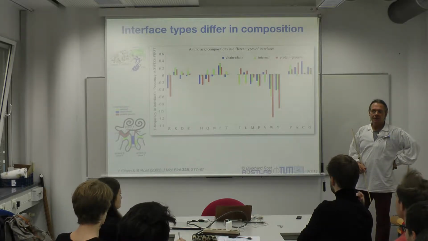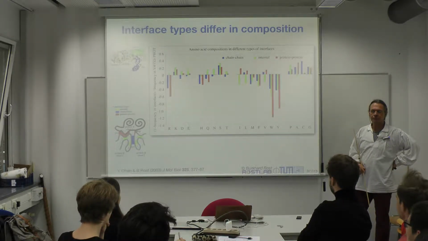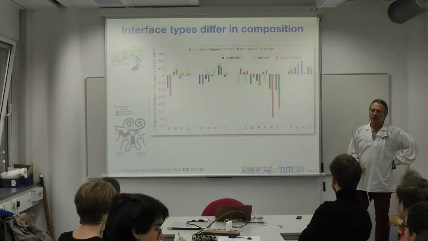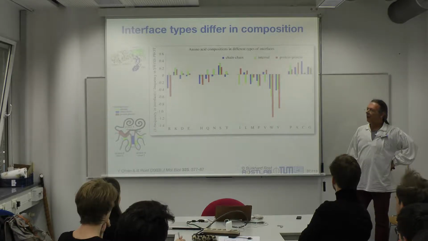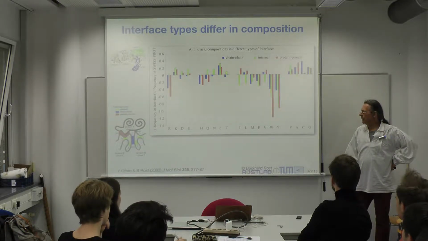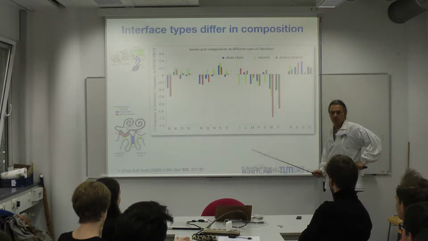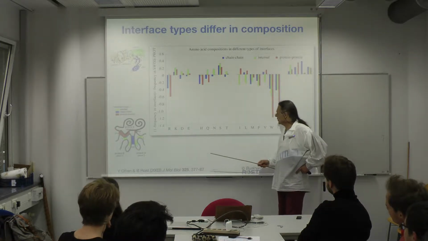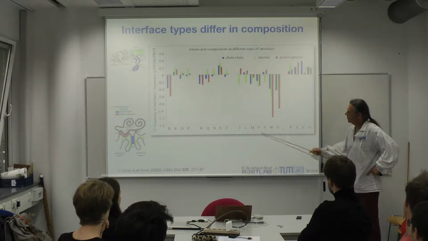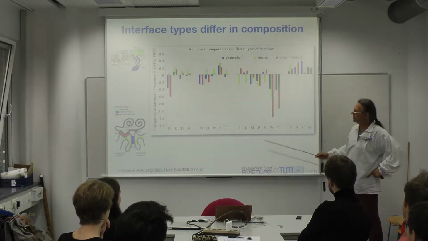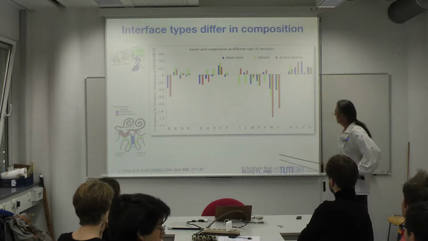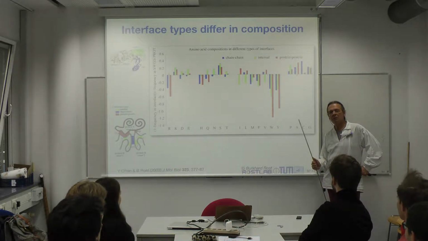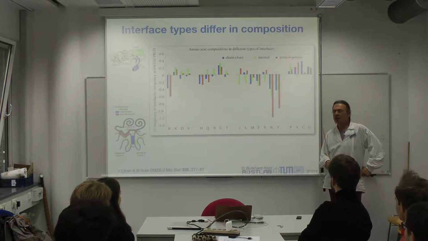More simple things. I just got a question regarding the diagram. Is the order of the amino acids on the horizontal axis important, or are they grouped like that? Yeah. Just random? So no, it's not random. So these are two positively charged, these are two negatively charged. We get into the hydrophobic residues. There is something special about those here, and there's something special about those. So they are somehow grouped by what you call properties.